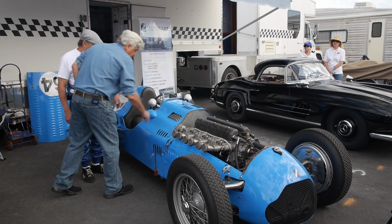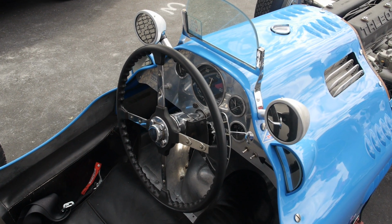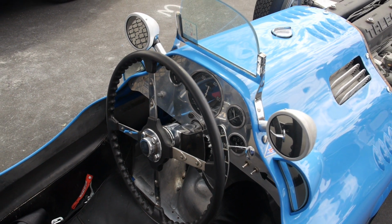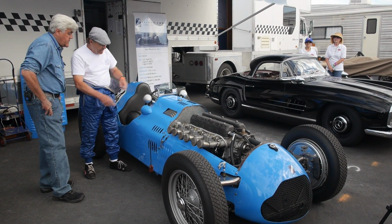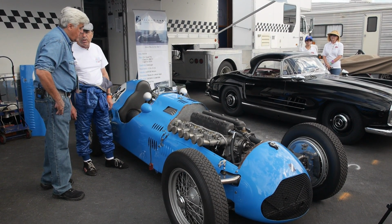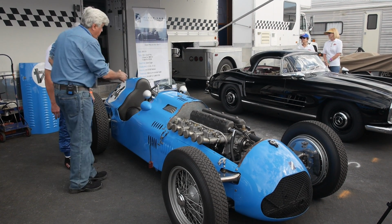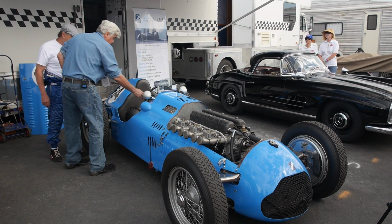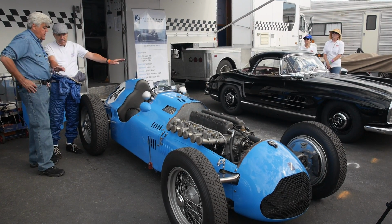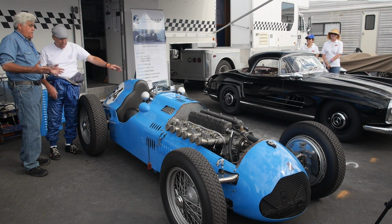Exactly. The car runs a dry sumped engine. And here's a saddle tank, and this carries about 30 quarts of oil. Okay. And these are the cooling fins for the oil assembly, which are absolutely exquisite. It's just beautiful. It runs a pre-selector box. Oh, look at that, a pre-selector transmission. That's right. And of course, you sit in it straddling that big old pre-selector box, so one foot's over here and one foot's over there.